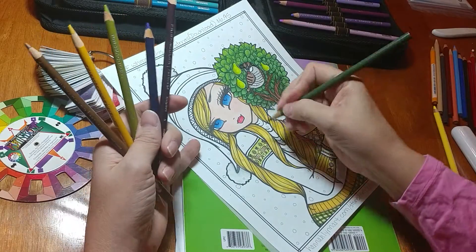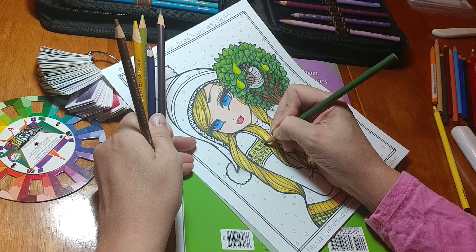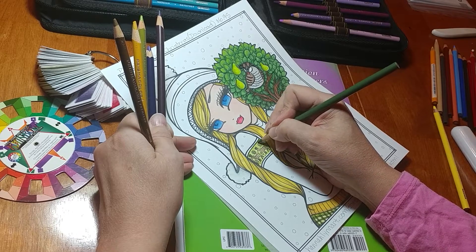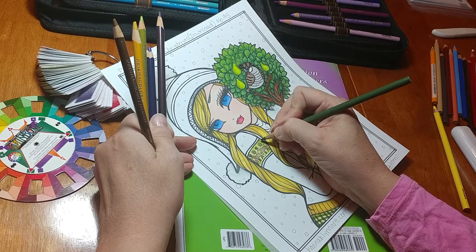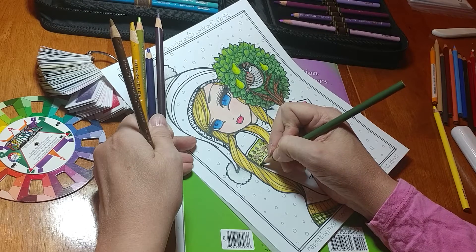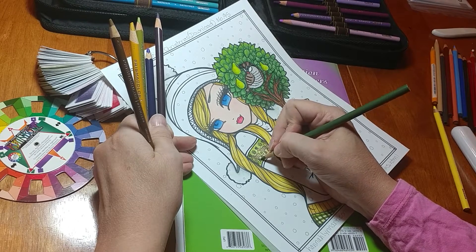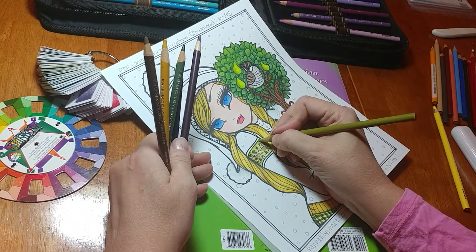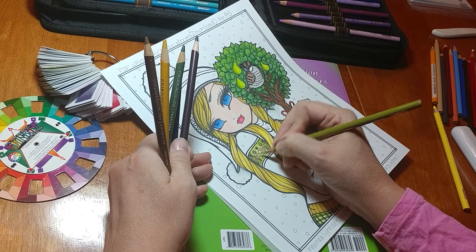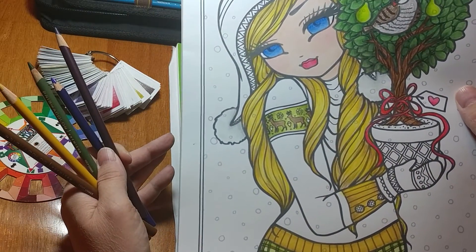I'm getting this band on. This will help pull her pants and top together because we're repeating the color. We want it to look like a little matched outfit. Again, unless you don't care, then do whatever you'd like to do. Totally up to you on colors. Now I do have the darker. We want that arm to look rounded. So we're going to go darker right here. If you remember, when we did the little fairy with the mug of hot chocolate, that mug, we made it look rounded. We made the candy cane look rounded, the peppermint stick. That's all done by shading the outside edge of whatever it is we're working on. So we're working on this outside edge. And then we'll come back in with the lighter one and blend. Just blend that. And we can leave it lightest in the middle. That's what we want. So that should look now like it's rounded.